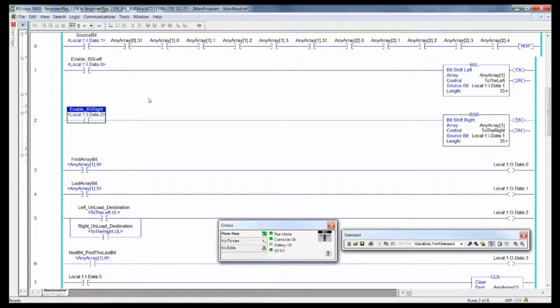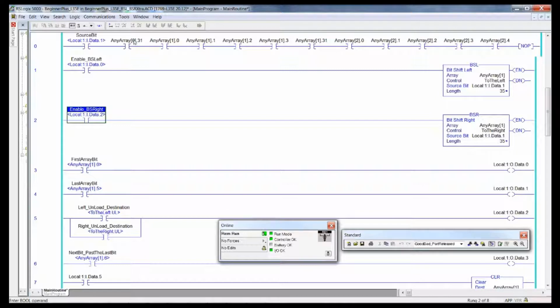With the new length of 35, what bit is the first bit of the shift for a BSL? Well, it's element 1, bit 0, which is the last bit. Element 2, bit 2. For the BSR, what is the first bit of the shift? It's going to be, because we're going back the other way, any array 2, element 2, bit 2. So this is our expanse here from any array 1, bit 0 to any array 2, bit 2.